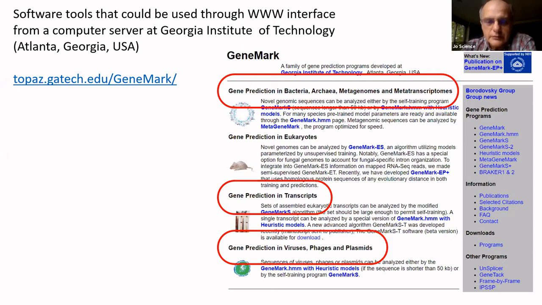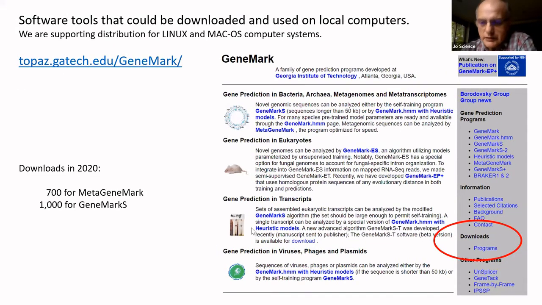If you don't want to run it through the website, and many times the best option is to run it locally, there is an option to download software and to use it on your local machine. And on average, every year we have thousands of downloads for software.